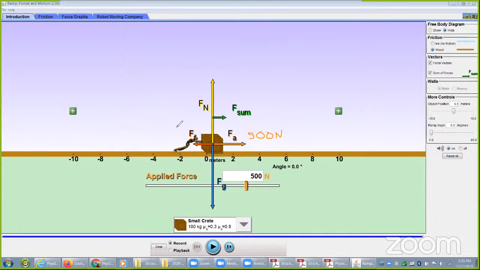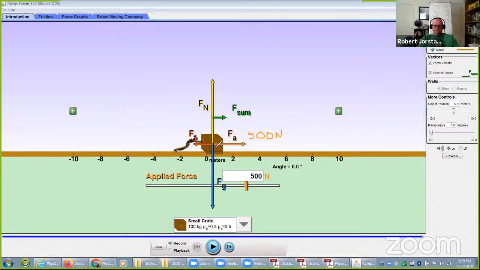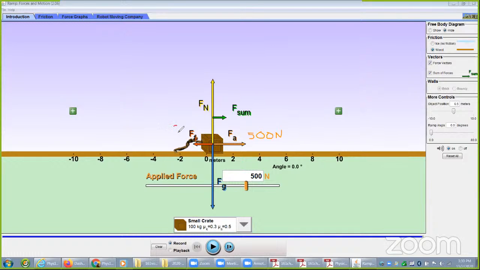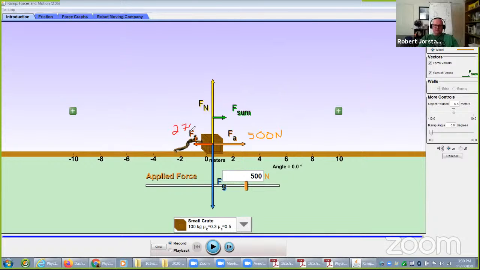Well, just kind of eyeball it. 270. All right, I'd go with that. That seems almost perfect, actually. All right, so what we see here is there's 2 types of friction. There's static friction. Notice down here at the bottom, there's a coefficient that says static friction. The static friction is related to half the weight. And then the kinetic friction is going to be basically 1/3 of the weight in this special case.